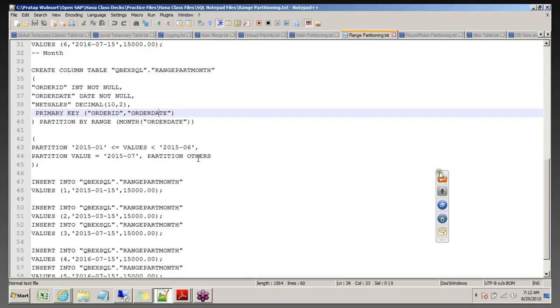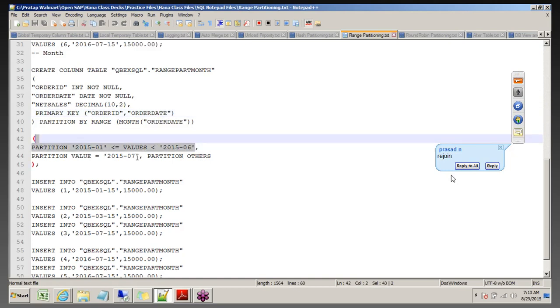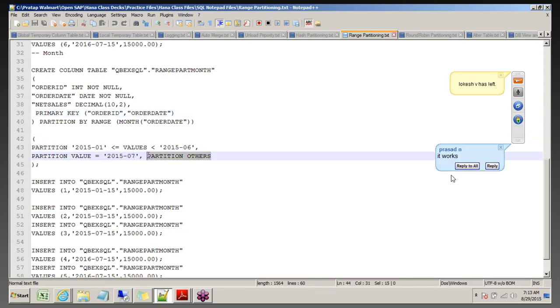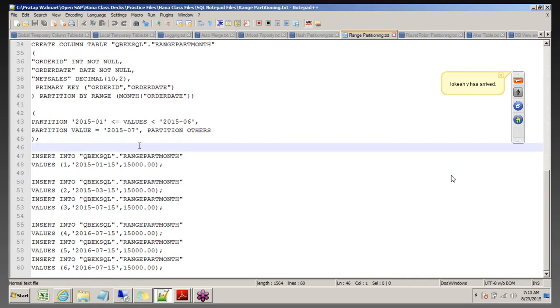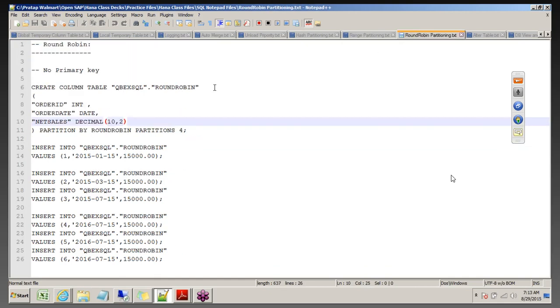And when you say range, based on a certain column of a table, you can specify the values and split it up. You can go with an interval or single value, and you also have the option of others, where any data which does not belong to any of the partitions gets into the others partition. Yesterday we saw you could go with year of or month of and the date. Straight away you can use date for partitioning, or you can use the function month of or year of to do this range partition. And when you say round robin, this also is used to divide your data across partitions.